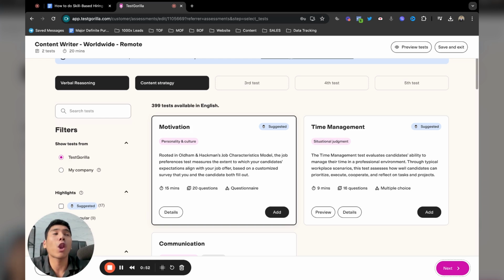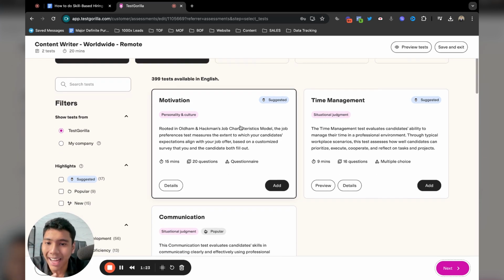So the logic behind this is, first of all, you would want to outline what a content writer does in your company, right? Does he or she strictly write content, or is he responsible for the strategy? Is he responsible for the SEO? Is he responsible for analytics? These are all different complementary skills that make up a good content writer, right? Of course, in terms of the actual copy itself, you would want them to do a task, like an article, for example. So I'm going to show you my line of thinking.